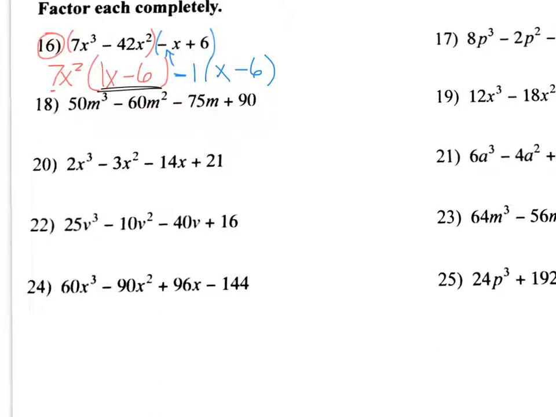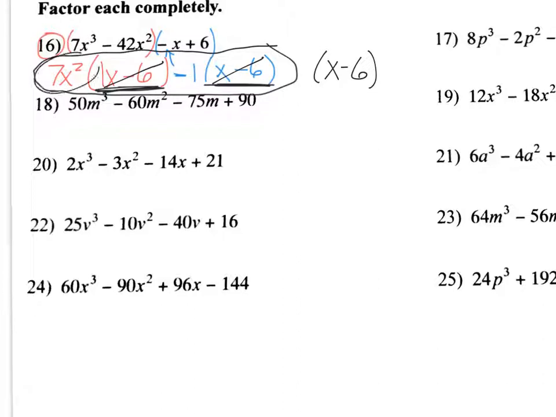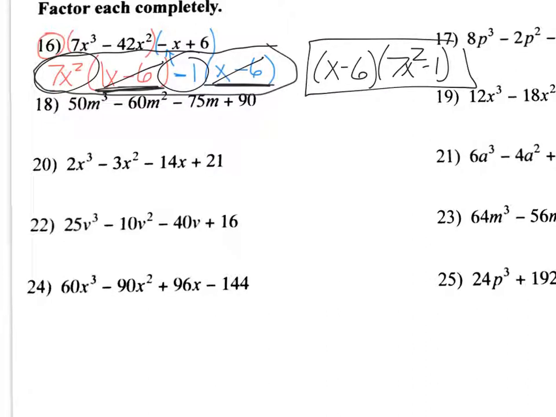So now if you notice, our 2 parenthesis groups are exactly the same. Plus, this overall group here should look familiar back to Module 20 when we were doing our zeros. When we said anytime you have a group here that's the same, you're going to take that group out and then take what you have left and put it in a group. 7x squared minus 1. Now that has been completely factored.